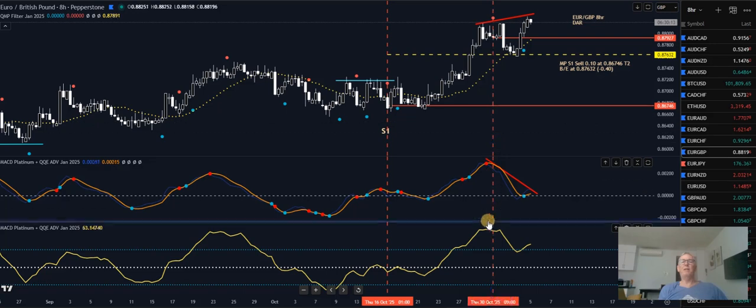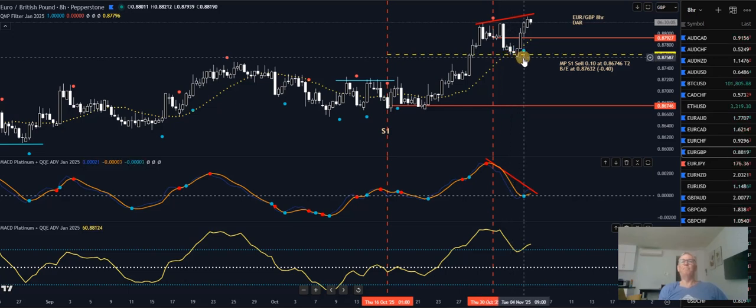Got this second sell here. We're well overbought, well above the 60. Took the second sell. It's come down, punched through the overall break-even yellow dash line a couple of times, but not convincing. And now my target's, well, at least the 0 level on the MACD Platinum, which it didn't get to, but preferably the 50 level on the QQE.